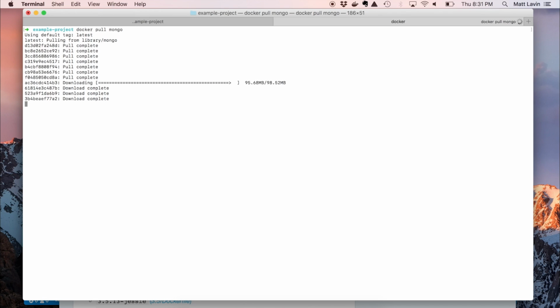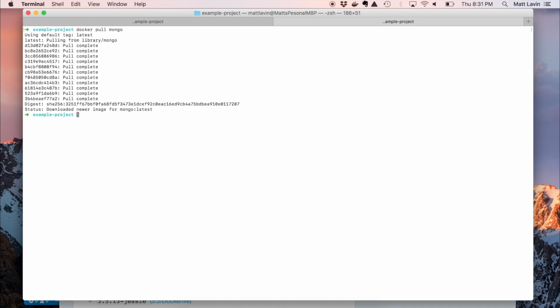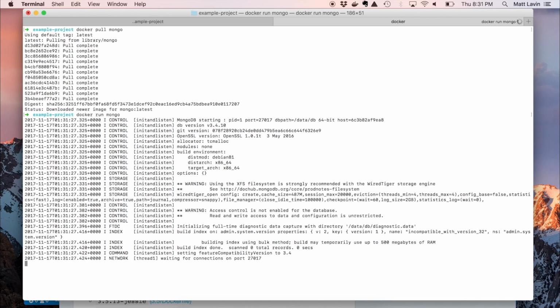It doesn't take too long to download Mongo, and when you do, you'll have everything you need. So we have a new Mongo downloaded, and we will go ahead and run it. Docker run mongo. Now you can see MongoDB started on a certain port, and it looks like we're ready to use. It's definitely the simplest installation of Mongo I've ever seen.